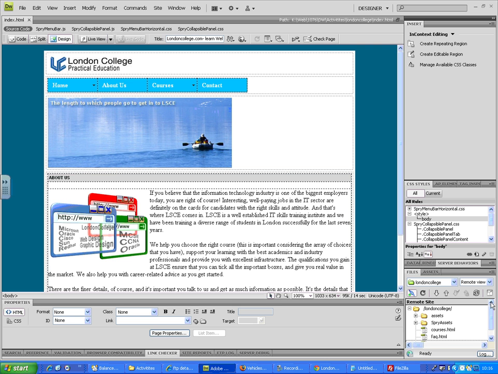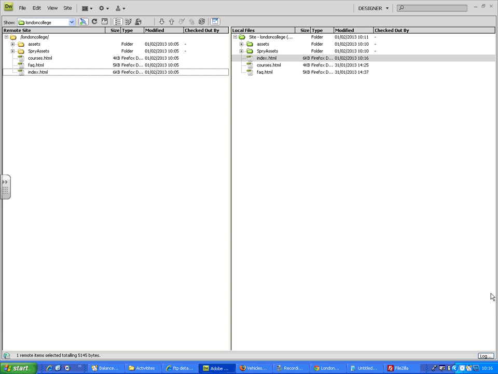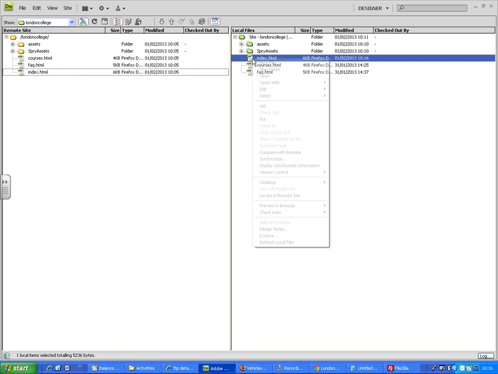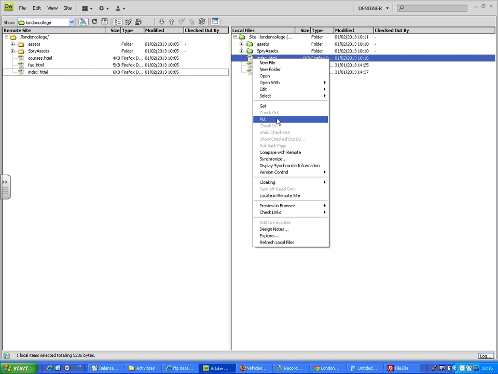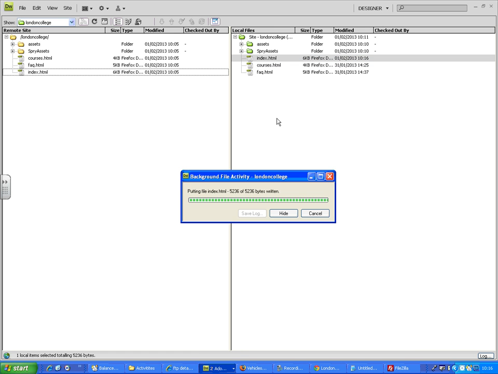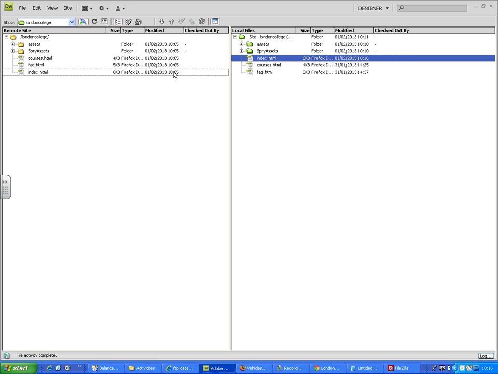I can again go back and expand my panel. Now this is my modified local page. You can see modified 10:16 for the local copy, while the remote copy is still five past ten. That means I can take the local copy now, right click, put. Keep an eye on the five past ten here.